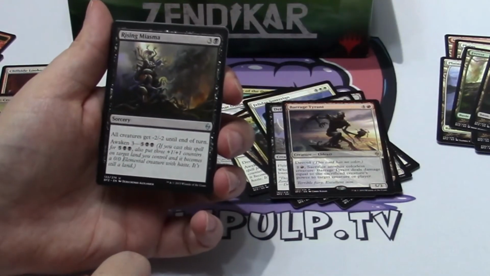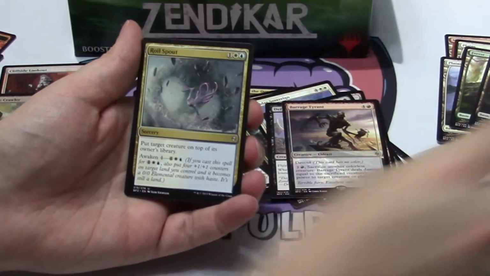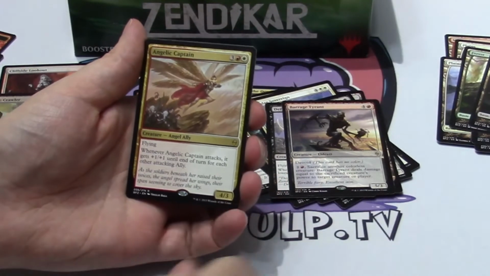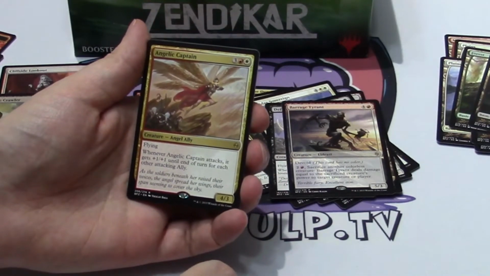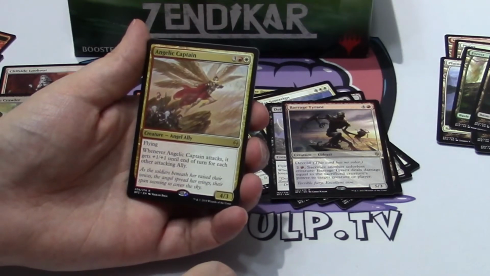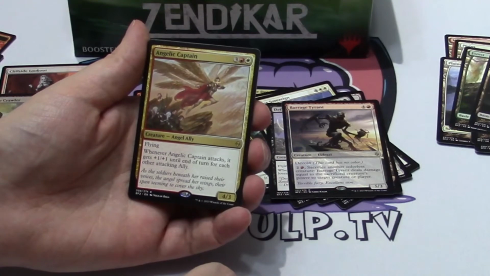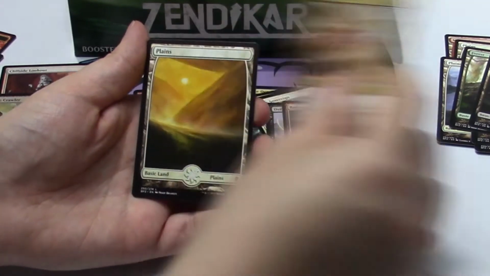Okay, we have Rising Miasma, Unified Front, Royal Spout, and Angelic Captain, which is a 5-drop, 3 colorless, 1 red, 1 white Angel Ally creature. It's 4/3 with flying. Whenever Angelic Captain attacks, it gets +1/+1 until the end of turn for each other attacking Ally.